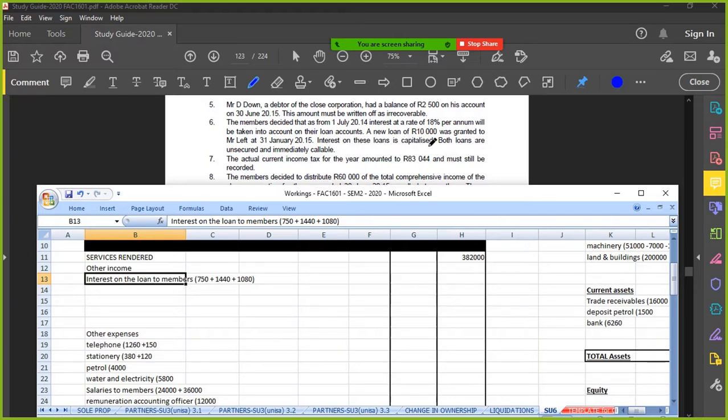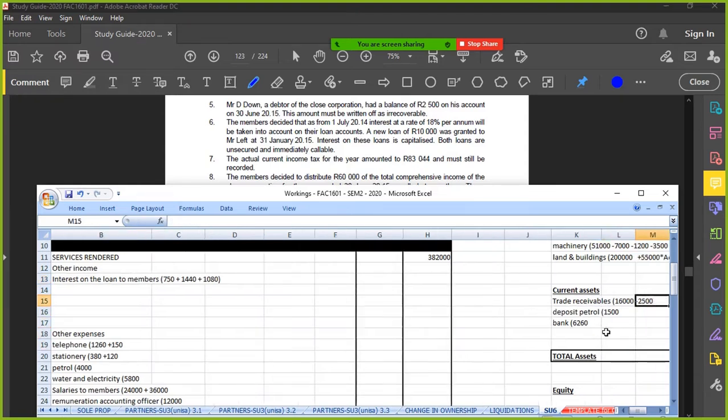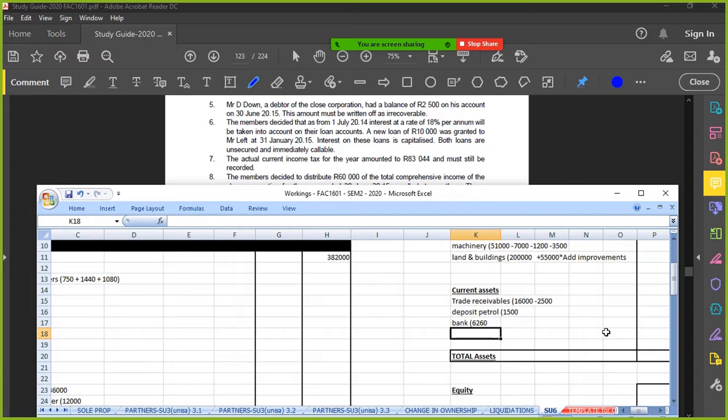So because it's capitalized, you're not going to show an accrued expense. You would if this wasn't mentioned in the question. So your working had accrued expense. I would change that. Not accrued expense, accrued income. Accrued income means interest that I'm still going to get. I'm still going to earn, because remember this was income. So it's accrued income. Income that's still going to be received. Does it make sense? Yes. Okay, let's put that in. We need to show it.